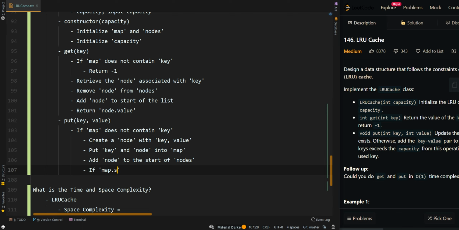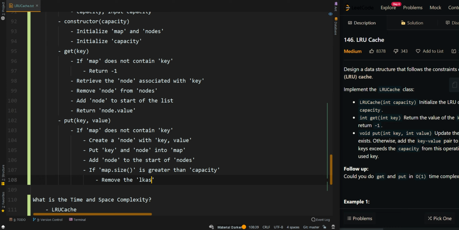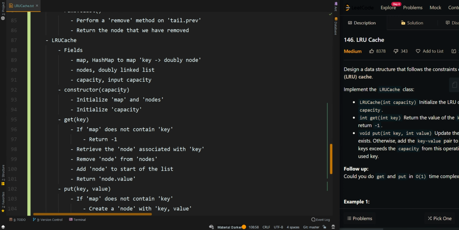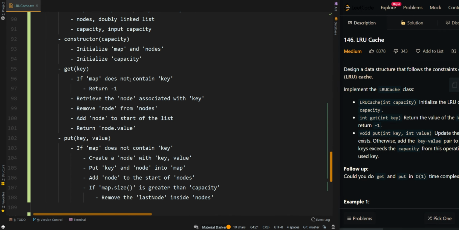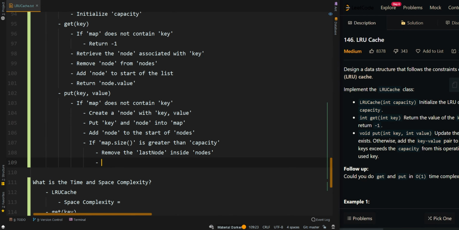So if map.size is greater than capacity, we want to remove the last node inside nodes. We have a method from before to remove the last node in our list. Then we want to remove last node.key from the map. So we remove it from our list and also remove it from our map.